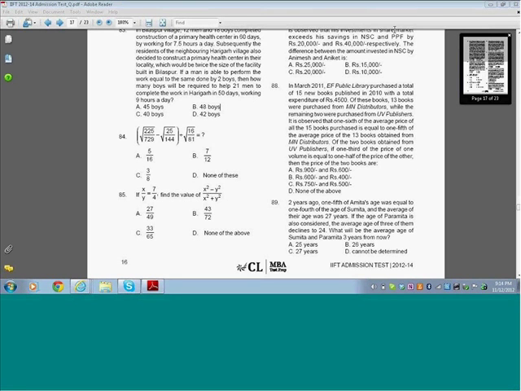Now in this question, my suggestion would be to take x equal to 7 and y equal to 4 and solve this straight away. So this becomes 7 square is 49 minus 16 upon 7 square 49 plus 16. So when you have a question like this, where the ratio is given, let x and y be 7 and 4. Had the question said x upon y equal to 5 upon 2, I would have taken x and y as 5 and 2 itself. So substitute x equal to 7, y equal to 4, and solve this question. Similarly, this should not be a problem.